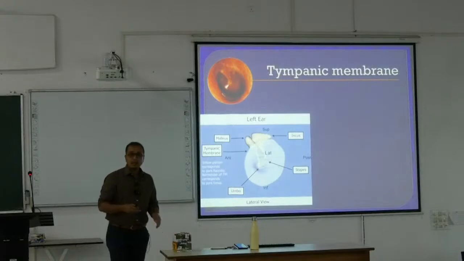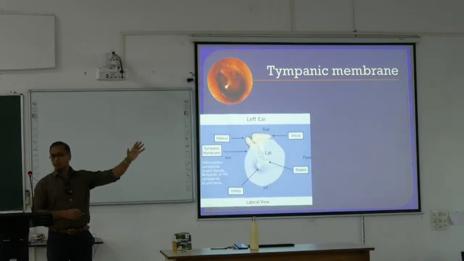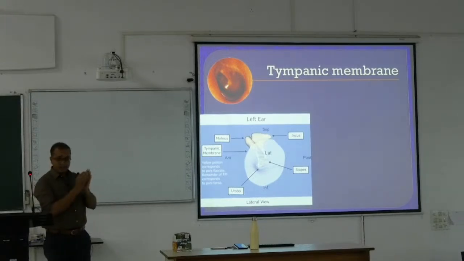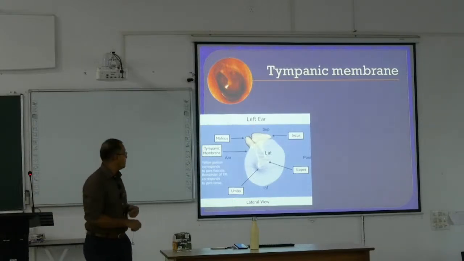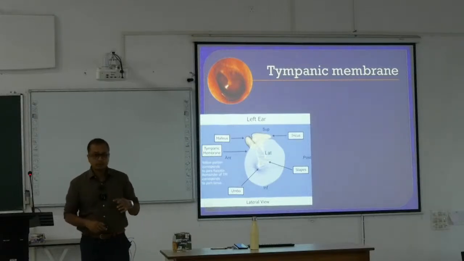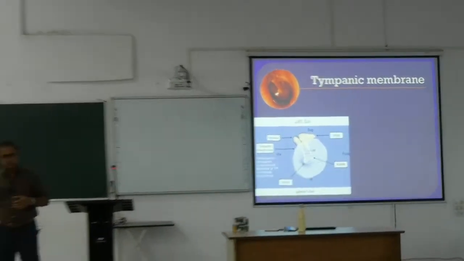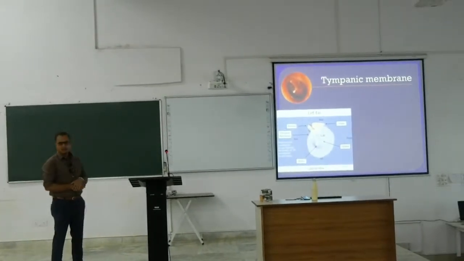Moving from here to the landmark boundaries, as we have mentioned, the external ear continues into the middle ear, and the middle ear continues into the inner ear. The external ear and the middle ear are separated by a partition, a membrane we call the tympanic membrane. This is an exam short note. We have to prepare the tympanic membrane for the exam short note, so we have to know a little detail about it, and moreover the clinical problems related to the tympanic membrane also surface in the examination.